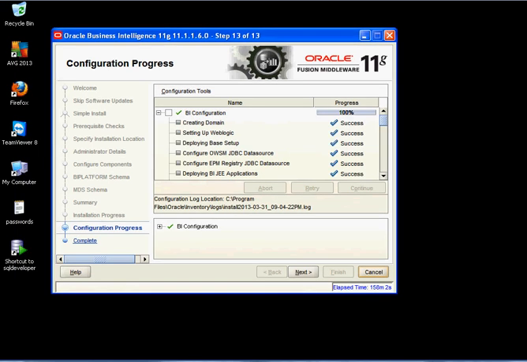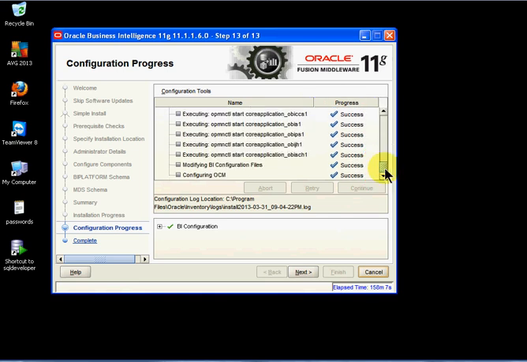Okay, so looks like we have completed the installation. It completed the configuration here. It's 100%. All the steps are done. And the elapsed time is 158 minutes. So let's click next and see if everything goes through.